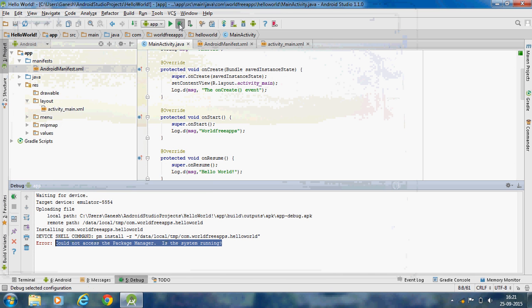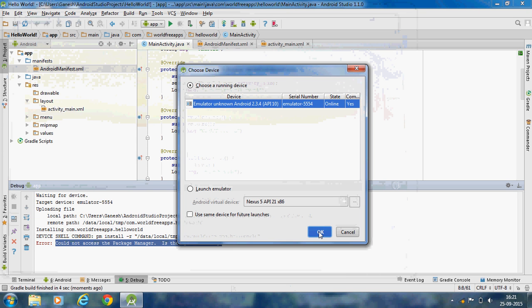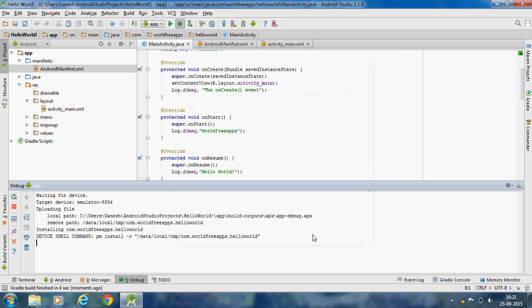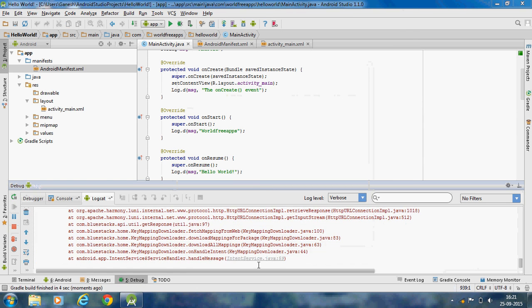I click on this debug option again, and it is installed.